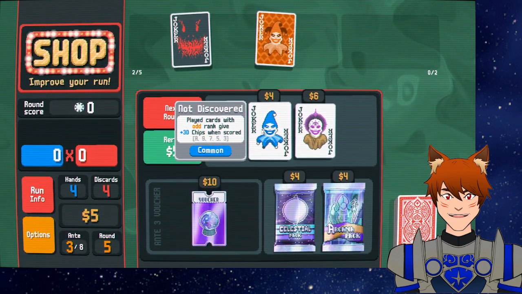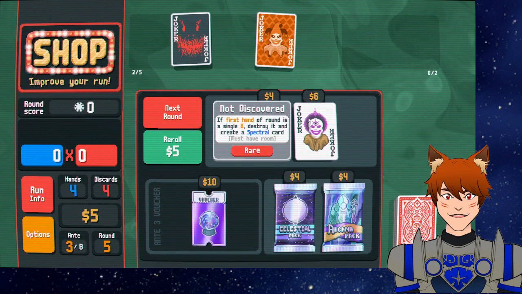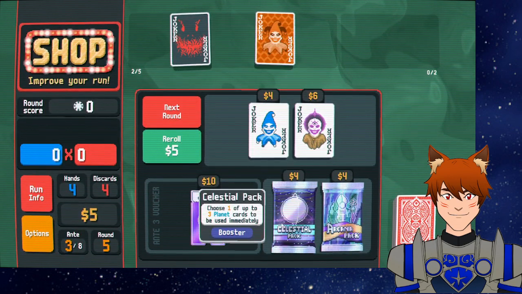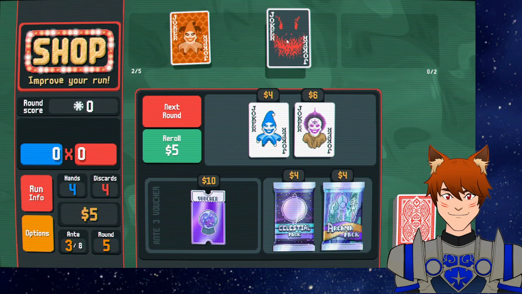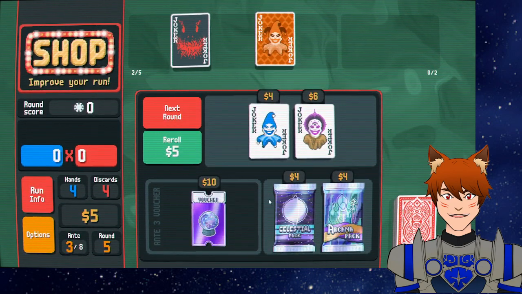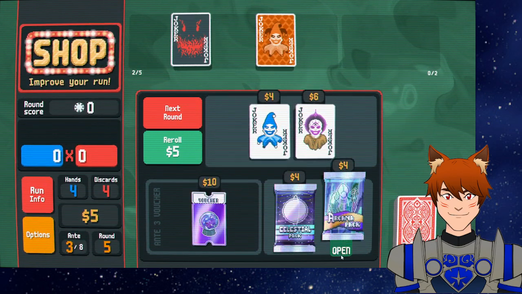Playing cards with odd ranks give plus 30 chips, A, 9, 7, 3. Or if first hand of round is a single six, destroy it and create a spectral card. Or spend the money, get the planet, or save. Do I want to do that? Get a tarot card, maybe a tarot. You know what?